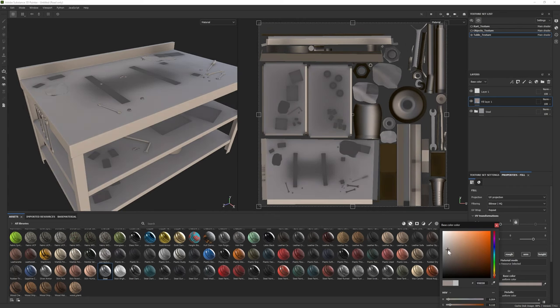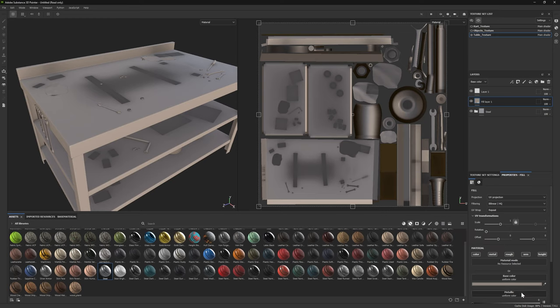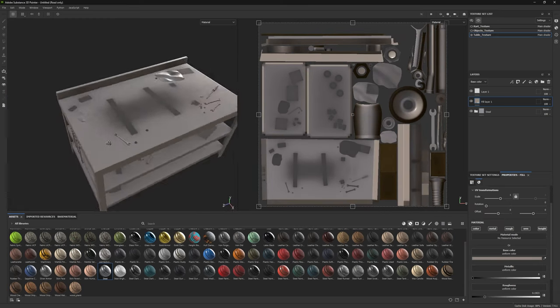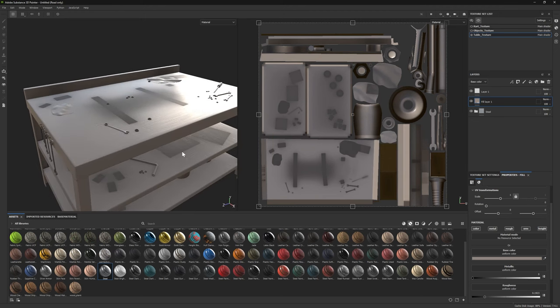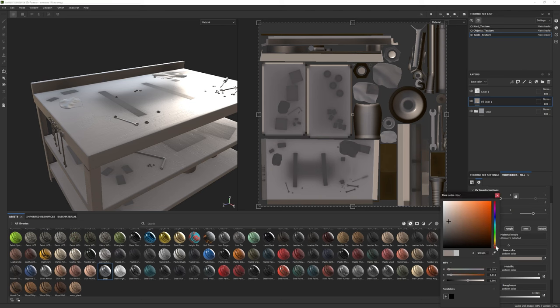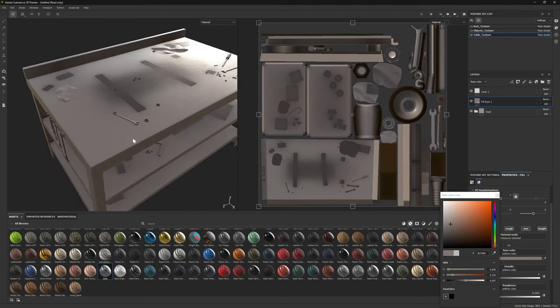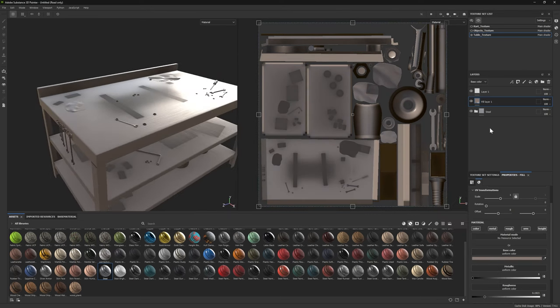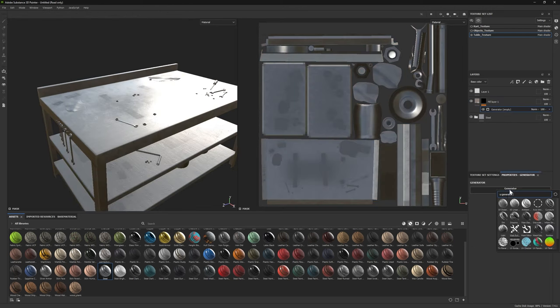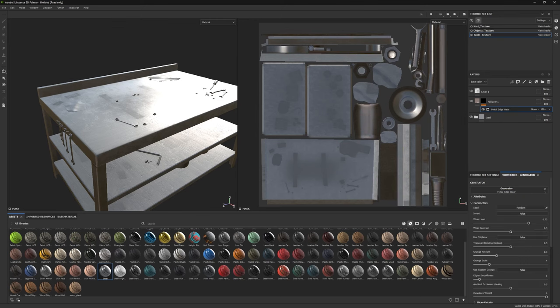Now I was very indecisive with what color I wanted. Throughout the whole texturing process, I end up coming back and tweaking the settings, but I'm just going to choose something that I'm happy with for now, and I can always come back and tweak it later on. So once I'm happy with the color, I can right-click, set that to a black mask, and then add a generator. So I want to create a little bit of metal edge wear, and there's a metal edge wear generator, so I'm going to assign it to that.